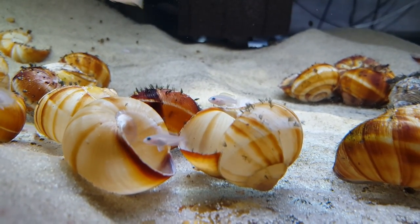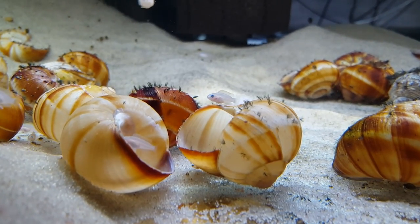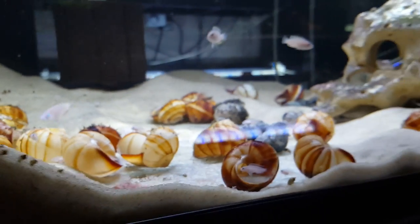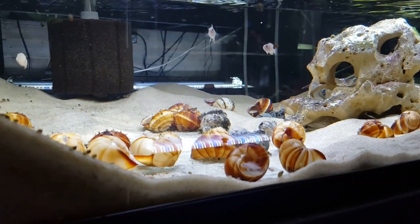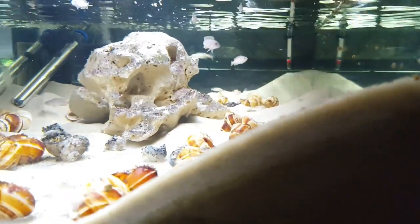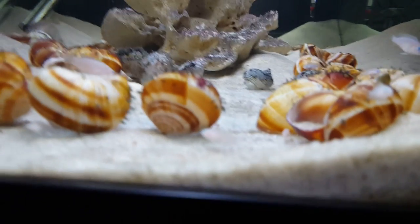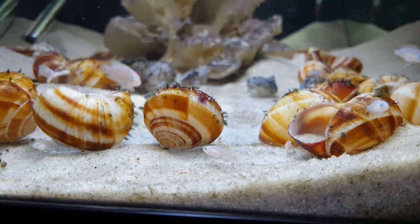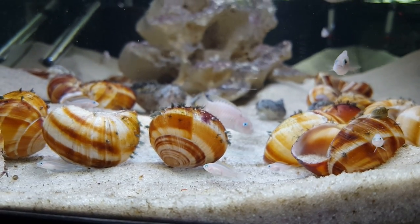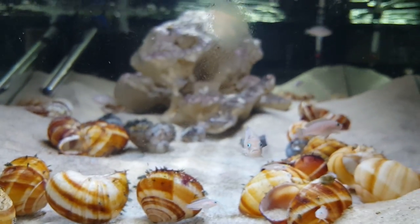In terms of temperatures, I keep this tank right around 78 degrees — you'll usually want upper 70s with the multis. This is a fish where if the water parameters aren't consistent, it's probably not going to do well. This is not a fish you want to introduce to a brand new tank unless you've got a filter that's already cycled or some gravel or sand that's already been cycled.